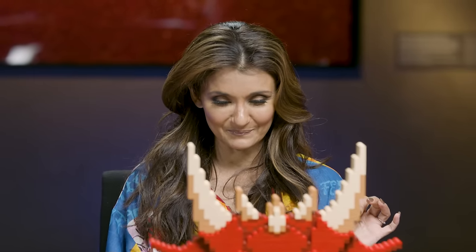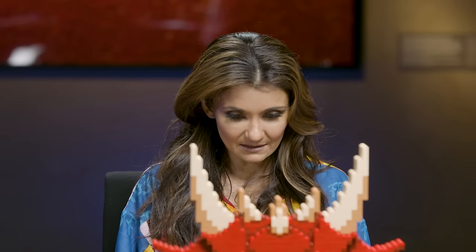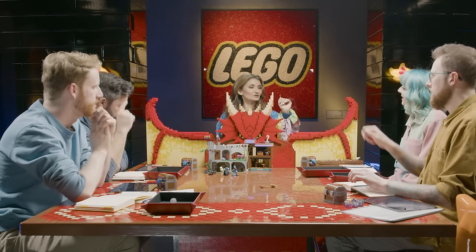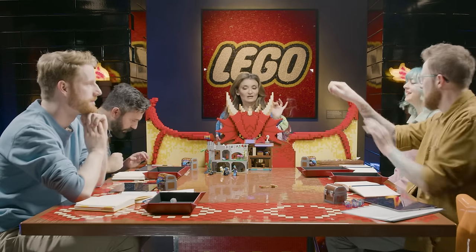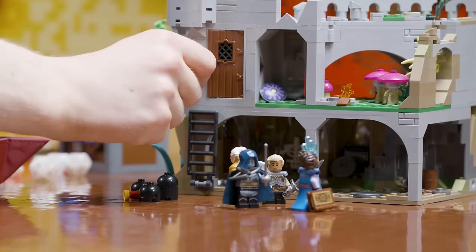Excellent. Sorry, I got distracted. I'll tell Alex to just stand back in case there's any traps or anything, and I will try and pick the lock. Excellent. That is a natural 19 for a 28. You barely put your tools inside the lock. That's exactly what it looks like. You're just such an expert. I'll open the door. Wonderful. You open the door.